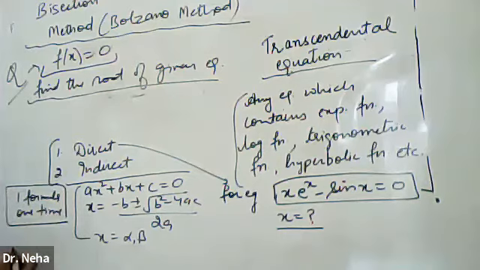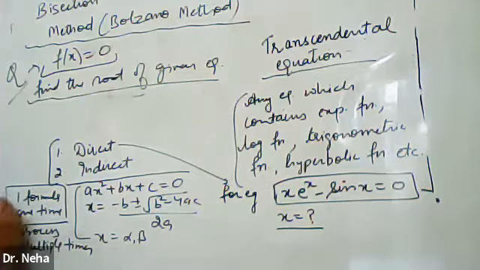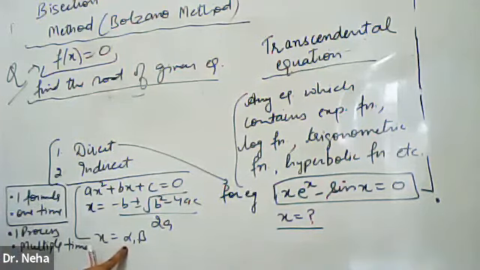Direct method. Indirect में क्या है? One process, but multiple times. Same process will be repeated multiple times. I hope now it is clear to you. This one is for direct. This one is for indirect. One formula, one time, we got our answer. But in indirect, there is some process, some working rule, and we need to apply that working rule again and again. Multi-time, up to we reach our required solution.